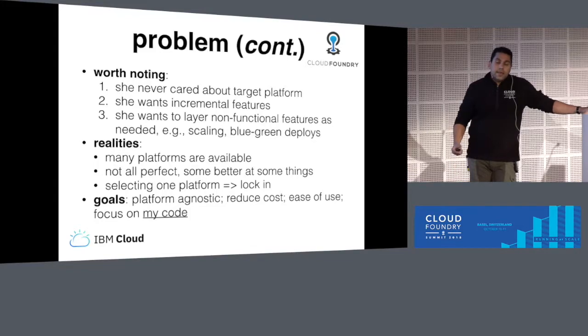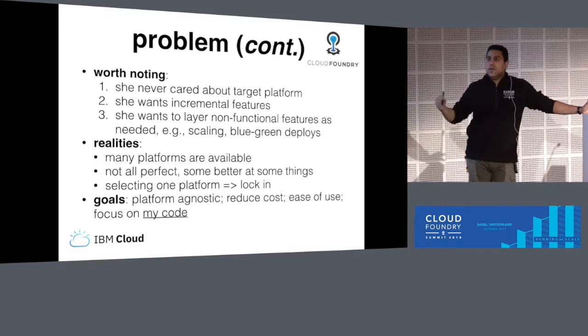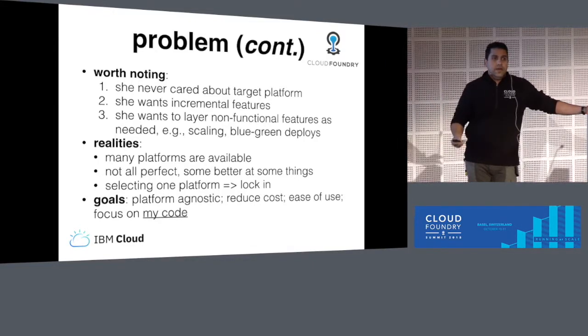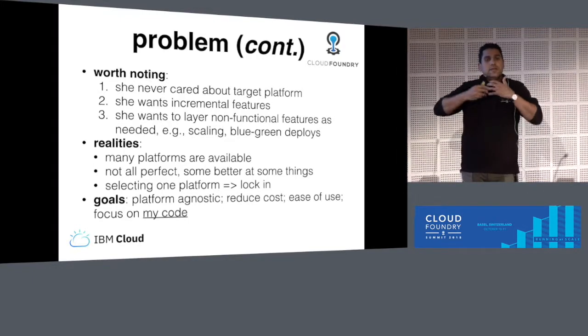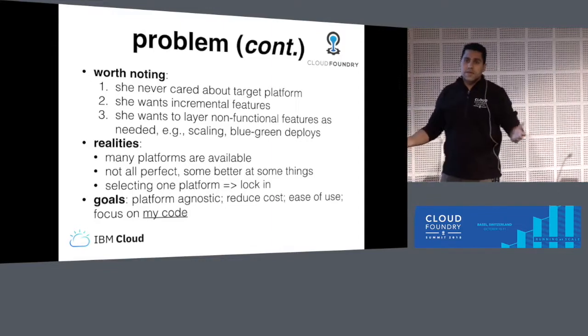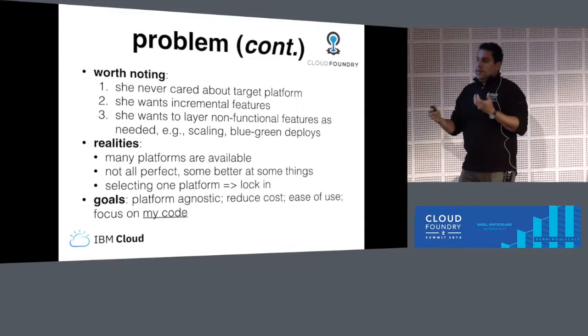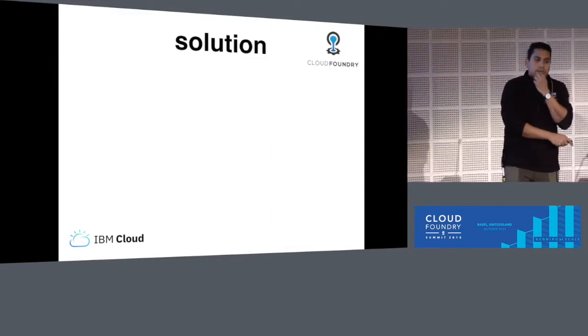And I think the goal, especially for large organizations that are not just doing one line of business application, but many, many, is to be somehow focused on your code. Just focus on your code, get it done, and then all the other things come after. I really think that's the value, and that's something that in Cloud Foundry we've set. But now there's a reality that there are many alternatives. So I think that's the reality of the world.